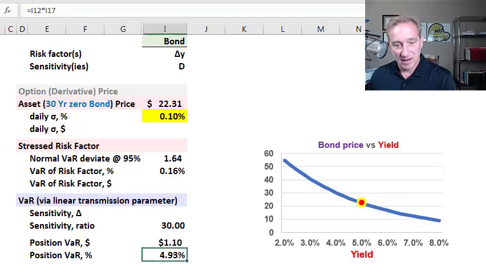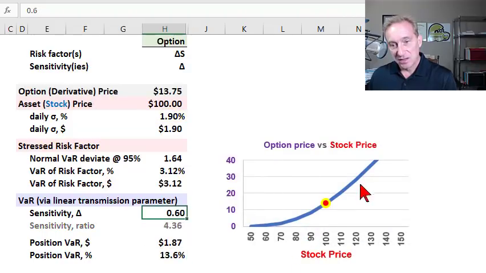Just like when we go back to the option, right? There's a tangent here. That slope is delta. With the long call option, what we're estimating here is, if the stock price drops, what's the worst expected change in the stock price? And what does that tell us about the drop in value of our option? Just along this line, we're only using delta as the linear approximation. We're omitting the curvature. In that case, we're omitting the gamma. And so the gamma mathematically is essentially similar to the convexity in the bond.